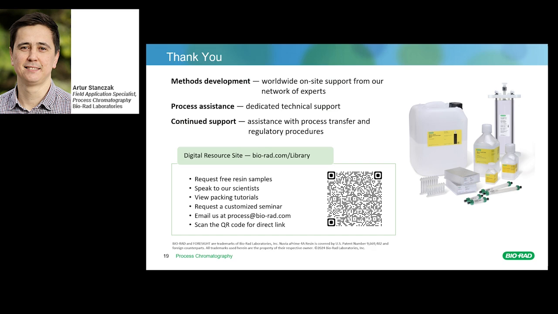In this case, Nuvia HPQ was used as a capture step, which is typically more demanding for DBC due to the high level of impurities present in the feed stream. Binding conditions in this case were pH 8.8, conductivity was below 10 millisiemens. That was done at 1 minute residence time. In this case, impurities were removed significantly prior to the final polishing step.